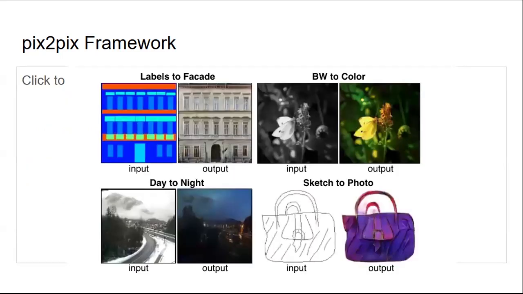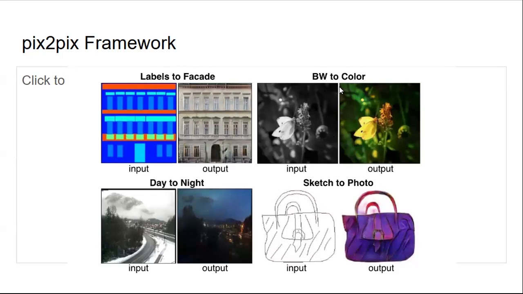Let's take a look at some examples. So label to facade. This is very, very effective. And when it came out, we were very shocked, right, as architects in this field. So as you can see, this can do label to facade translation. You can have an input and you can have an output. You can put in literally just some squares and rectangles. And in the output, you will see a very, very realistic facade.